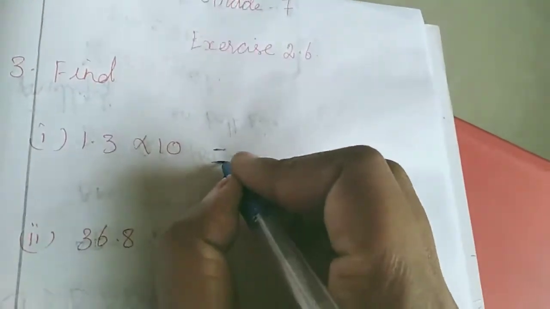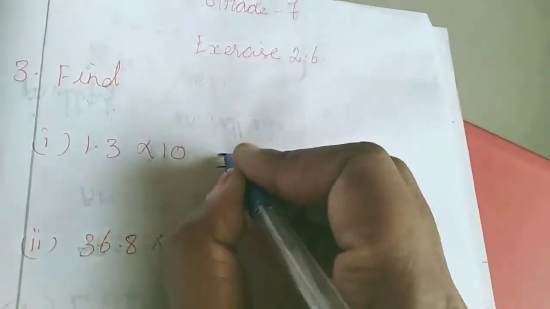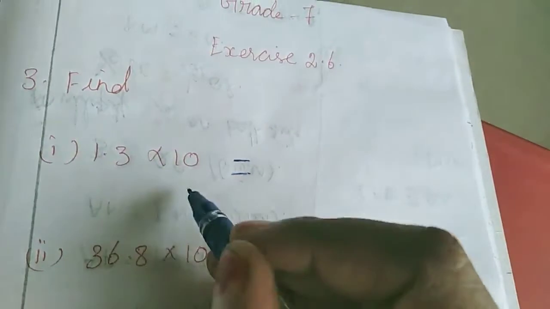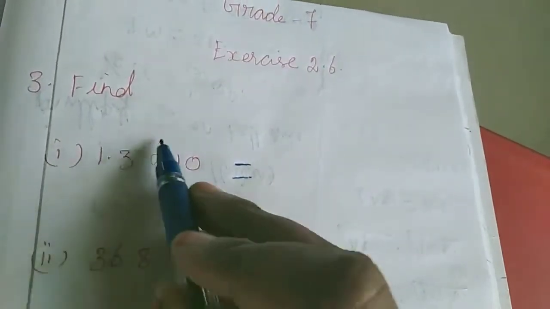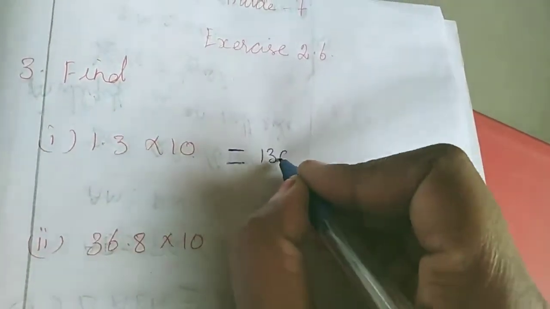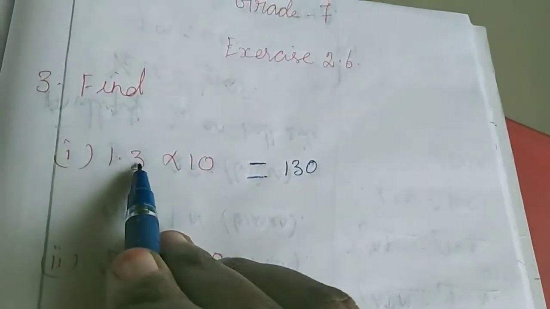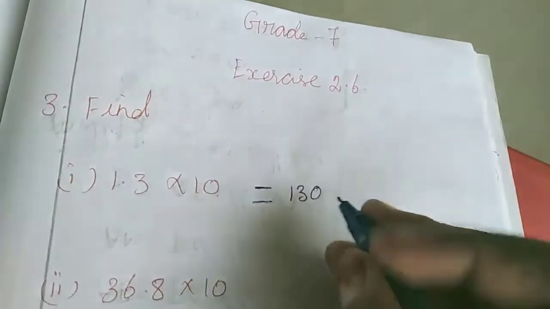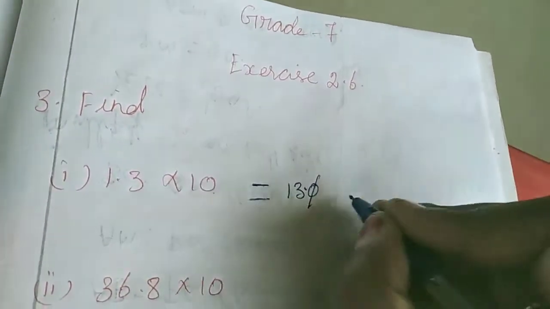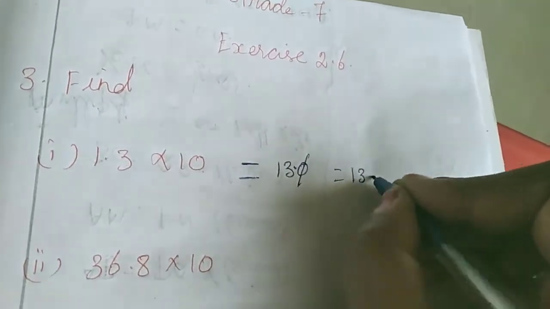Before itself we know, if we are multiplying 10 means 10 will add, 100 means double 0 like that. So in this number 10 will add, so 13 this 0. I am going to keep the dot now. 3 before of 3 we have dot, so 1 digit 3 dot here. So 1 digit 3 dot here, it is 0 cancel either, so the answer is 13.